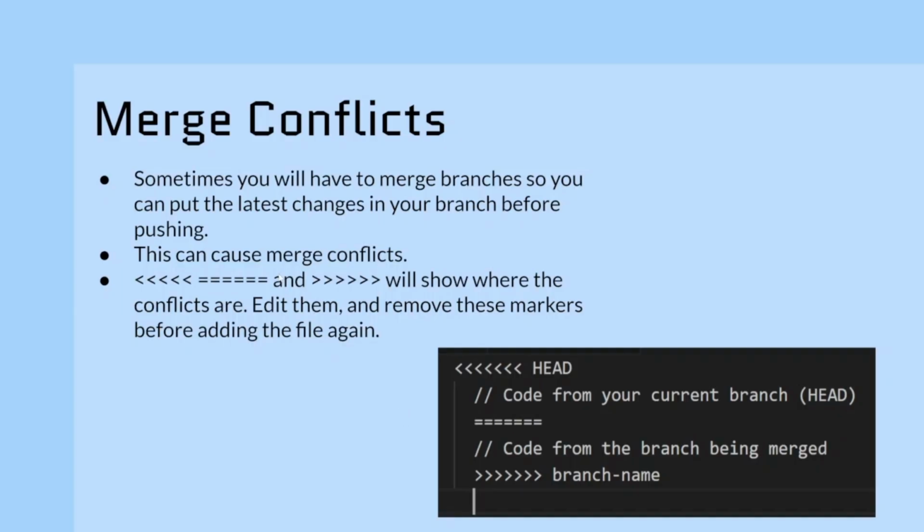It will tell you the file and then it will mark where the merge conflict is with these markers. I have an example here. You can look at the markers and the code and simply edit it and decide what you want to keep. Once you edit the file in your editor, you can delete the markers, add the file that you just edited, and then push your merge-conflict-free file into the branch. This can be more complicated, but there is a way to solve it if there are different changes. Git is prepared for that.